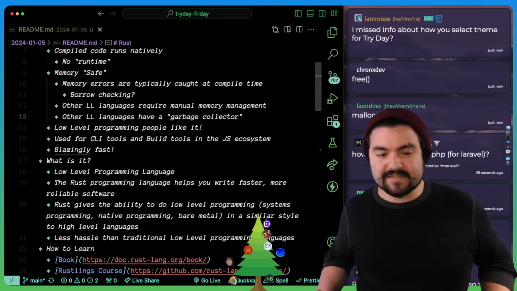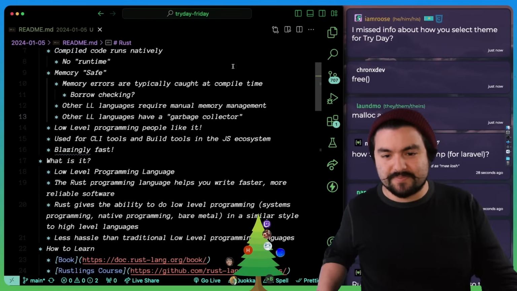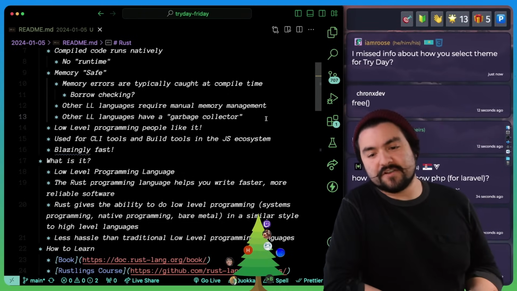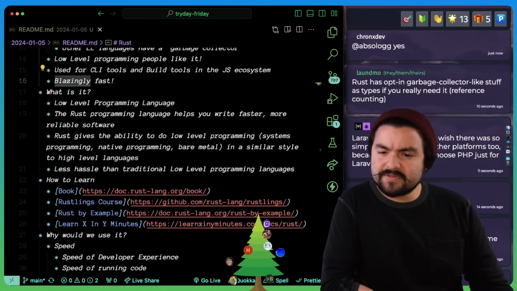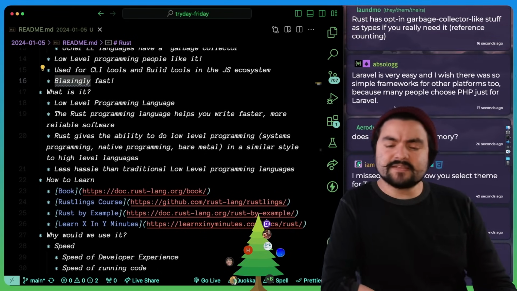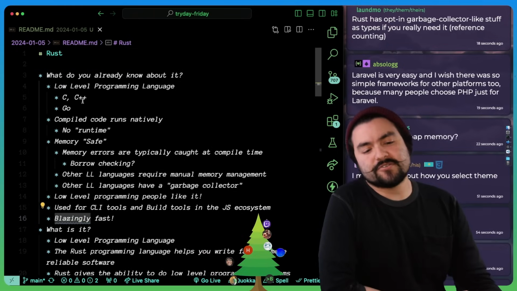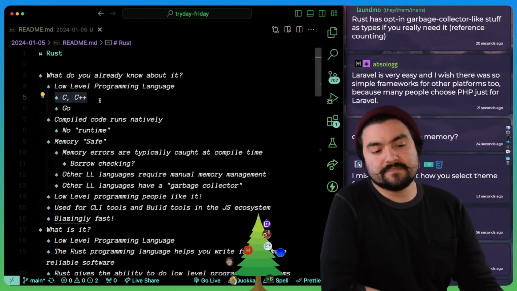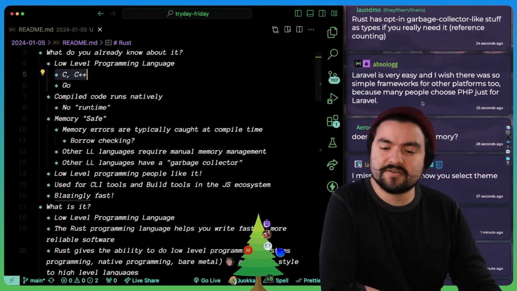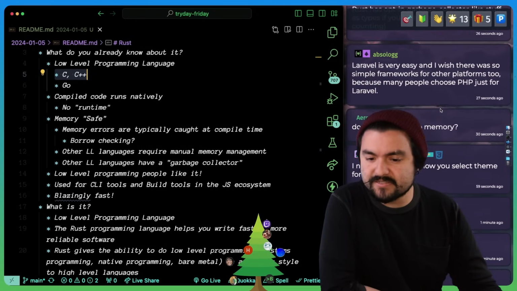Basically, Rust doesn't have any of those things. It just, depending on how you use the variables, is how it determines if it should remove that variable from memory. Rust has an opt-in garbage collector if you really need it. So like reference counting. Yeah, that's my only exposure to somewhat automated memory management in C and C++, or in C++ specifically with shared pointer and auto pointer. And I guess Rust has something similar.